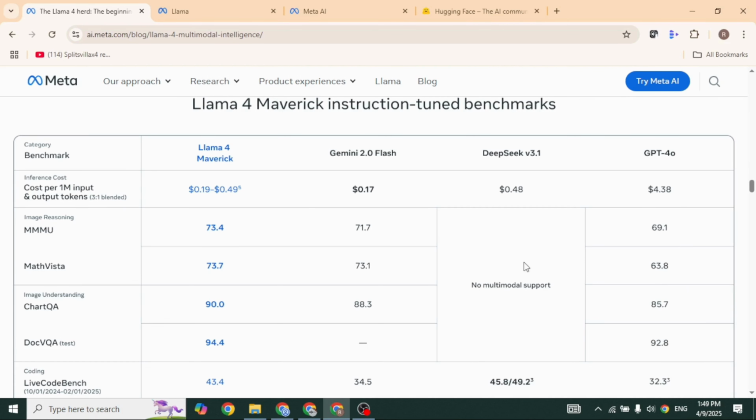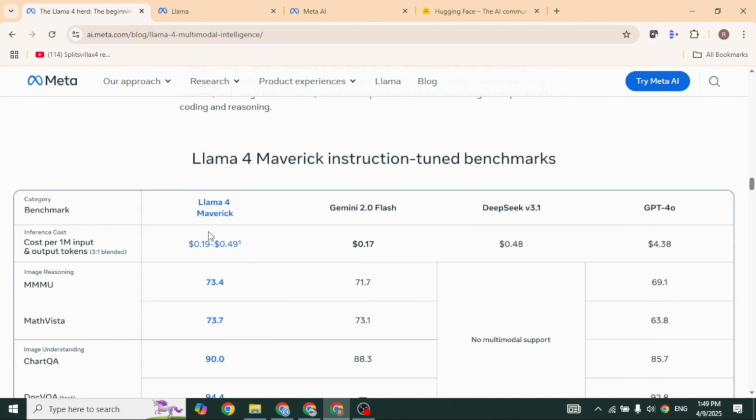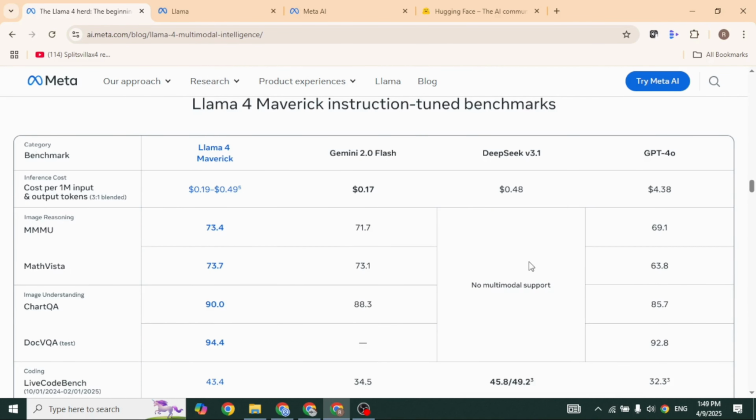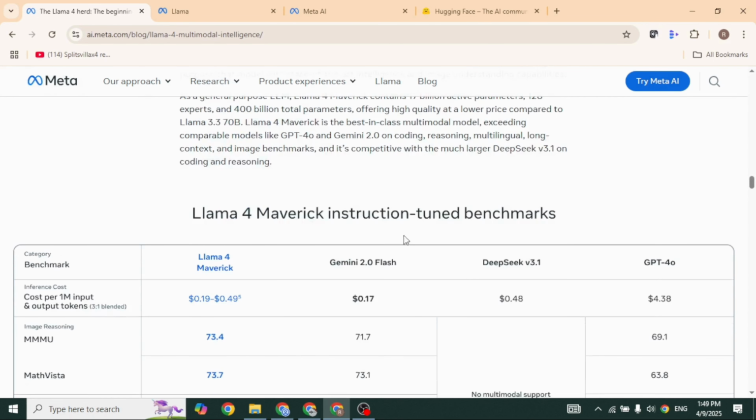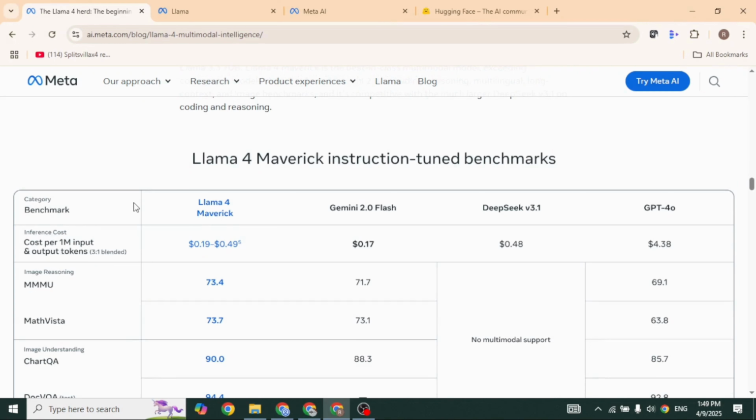Meta didn't just pump up parameter counts, they have also dialed down bias and refusal rates. Llama 4 now refuses fewer than 2% of politically or socially sensitive queries and exhibits reduced political bias on par with xAI's Grok.